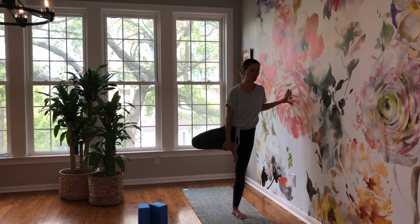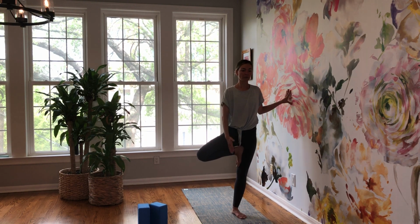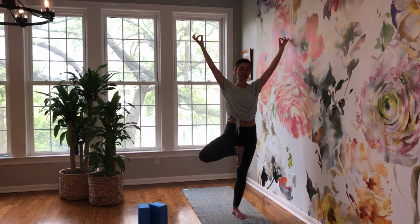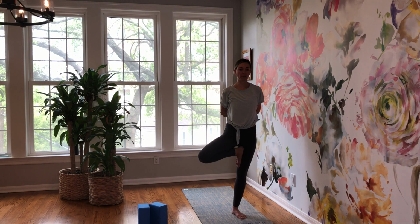Or you can use your hand to bring it all the way up into the inner thigh. And once you align your body, finding the best way to stabilize and balance, we can start playing around with moving your hands off of the wall. And of course, here you're welcome to take your arms in any variation you'd like for tree pose. They can stay at heart center. They can lift, you can grow your tree, you can take the arms behind you, whatever you would like. But keeping the focus, keeping the root growing down through that right foot, and keeping the breath moving nice and fluid.